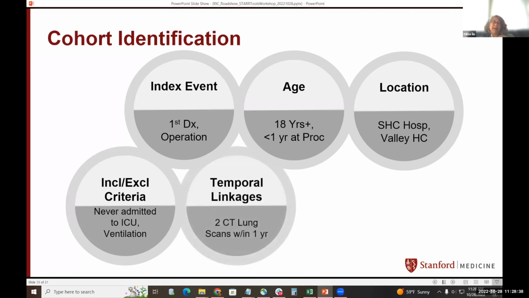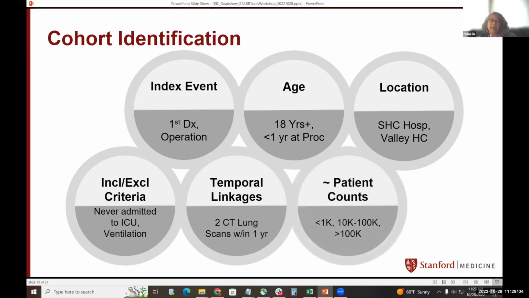Think about if you want to link certain criteria. For example, I had a case where they wanted the patients to have had 2 CTs of their lungs, but that had to be within 1 year. So not just 2 CT scans anytime, but 2 different ones on different dates, but within 1 year. And then we can absolutely demo how to do all of this in the cohort discovery tool.